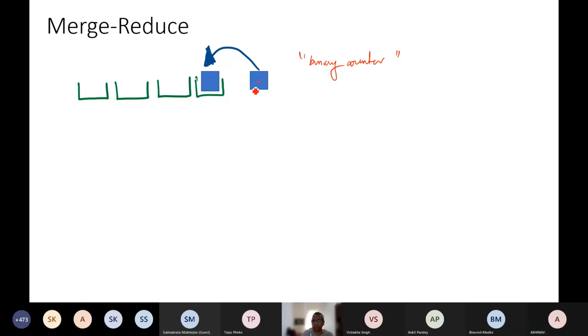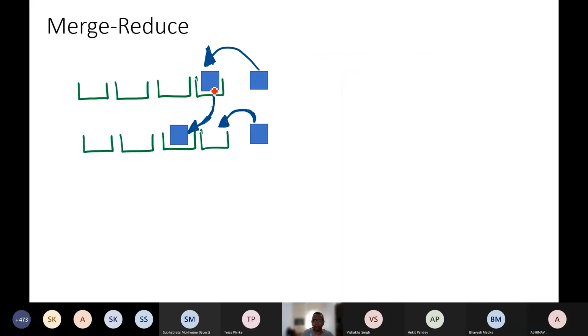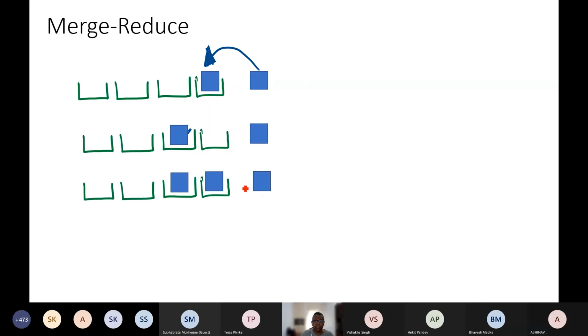First time the first block of data comes, I just put it here. Next time the next block of data comes, I shift this block and then I put it here. I put the second block out here without even calculating a coreset. Let's say these blocks are of size 10 KB. Now the third time the data comes, now comes the tricky thing. Now this is free. Now this has moved here.